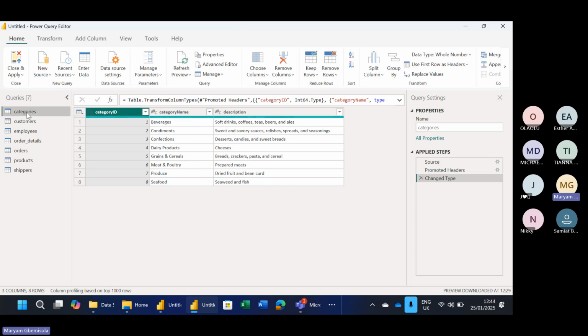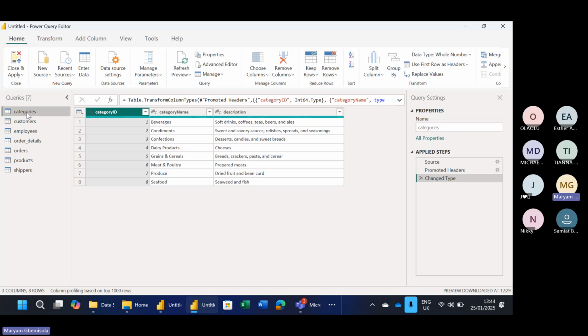Now, we need to talk about primary keys and foreign keys. So, what is a primary key and what is a foreign key?